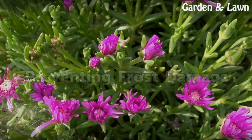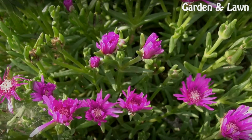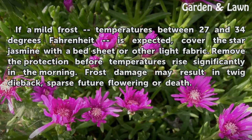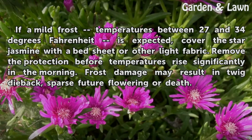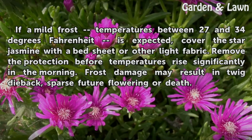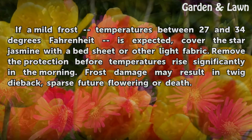Preventing frost damage. If a mild frost, temperatures between 27 and 34 degrees Fahrenheit, is expected, cover the star jasmine with a bedsheet or other light fabric. Remove the protection before temperatures rise significantly in the morning. Frost damage may result in twig dieback, sparse future flowering or death.